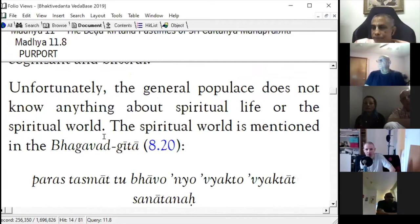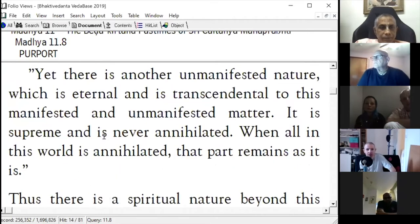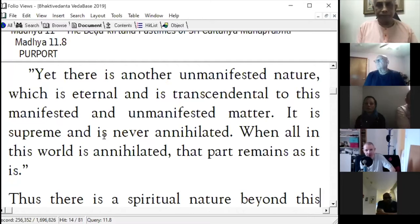Unfortunately, the general populace does not know anything about spiritual life or the spiritual world. The spiritual world is mentioned in the Bhagavad Gita, chapter 8, verse 20. Yet there is another unmanifested nature which is eternal and is transcendental to this manifested and unmanifested matter.